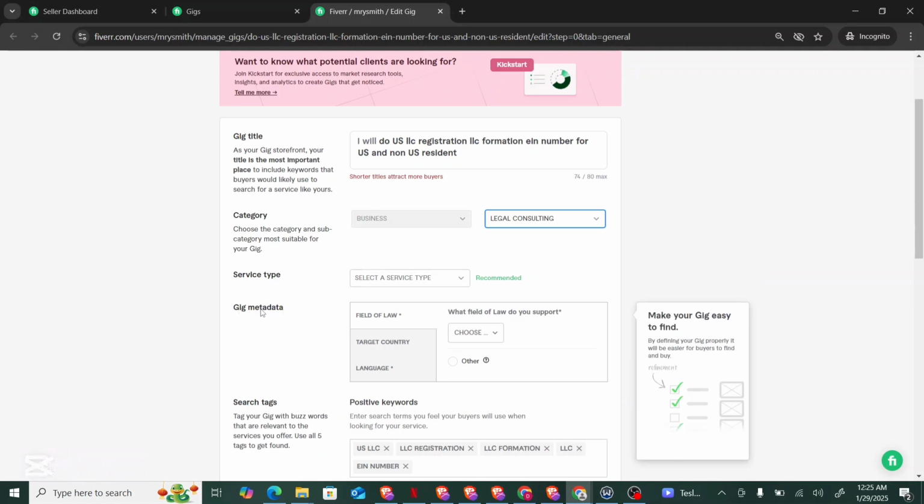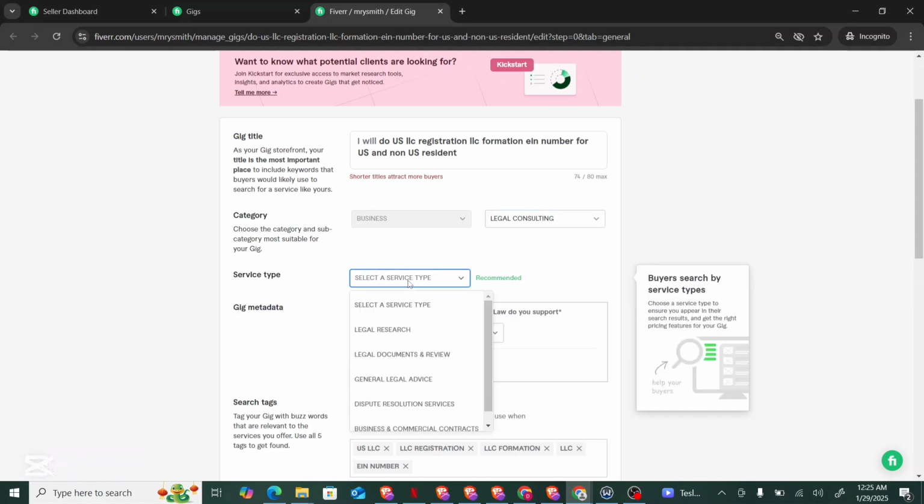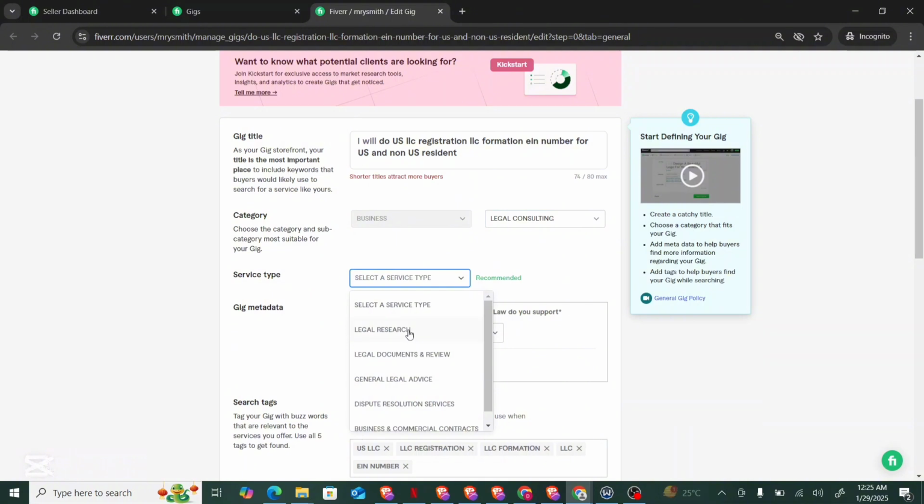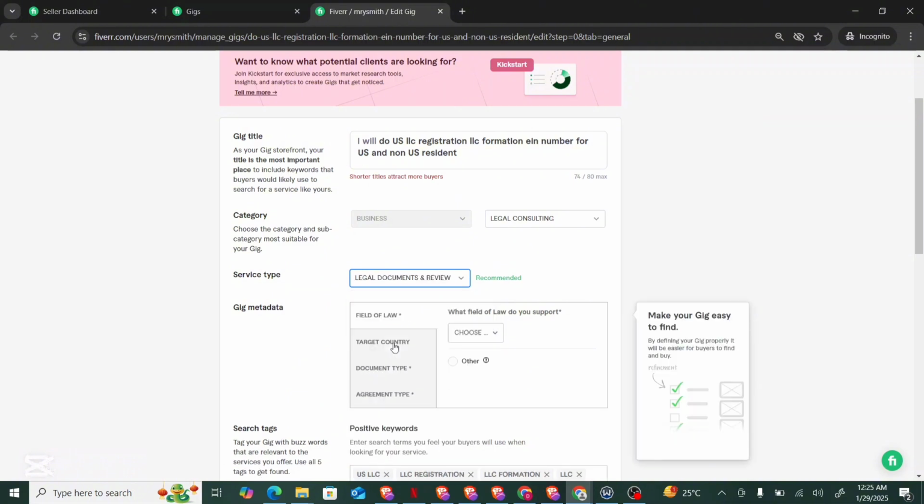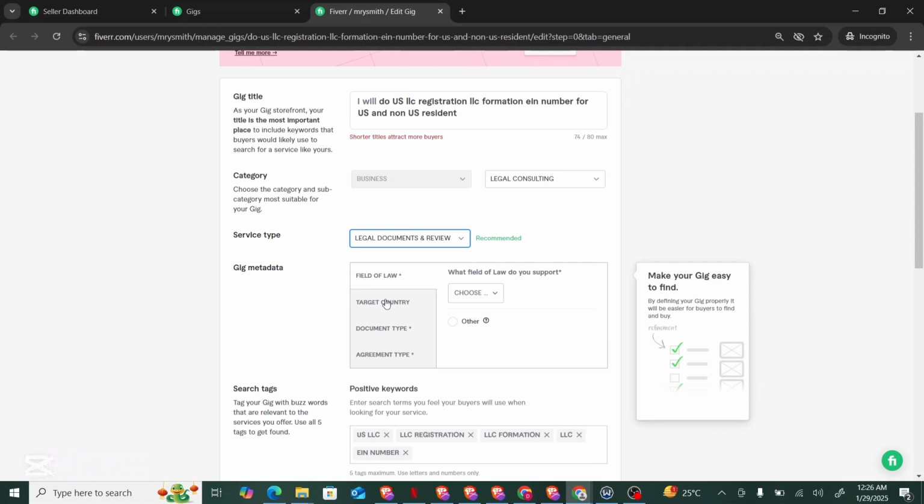This is one of the gig metadata we want to copy. That's why we are trying to change the category I picked when I was creating the gig, based on what the gig is all about.